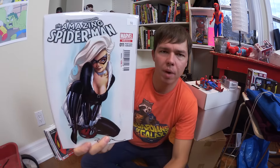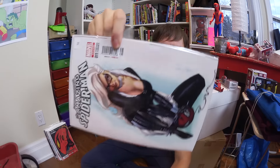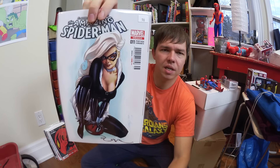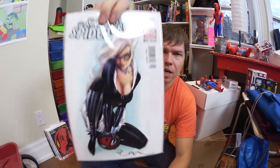This is a J. Scott Campbell Amazing Spider-Man number eleven — and all of the text is in Spanish: 'El Asombroso Hombre Araña' and 'Portada Variante.' It's a Mexican exclusive; the price is even listed in pesos — 35 pesos. It's a J. Scott Campbell Black Cat exclusive, and part of why I wanted it is that I had seen two Black Cat cosplayers doing this pose with the ball of string and the Spider-Man eyes. I put them in my video that's on the channel right now.